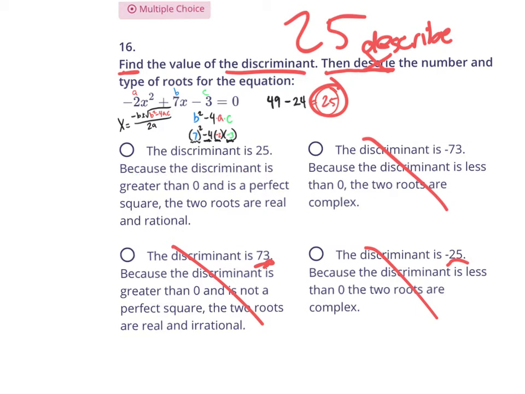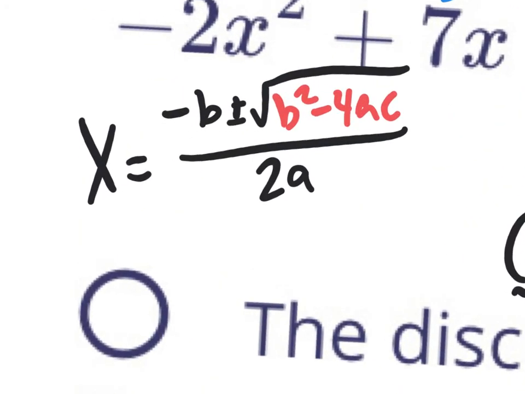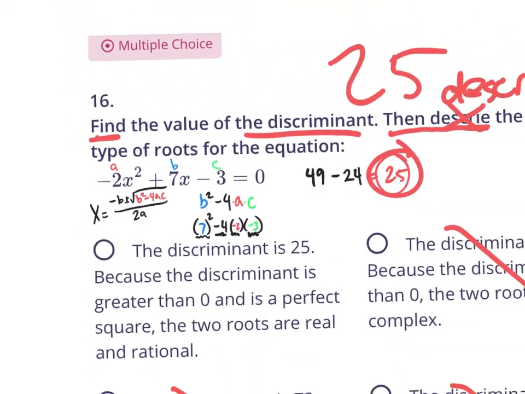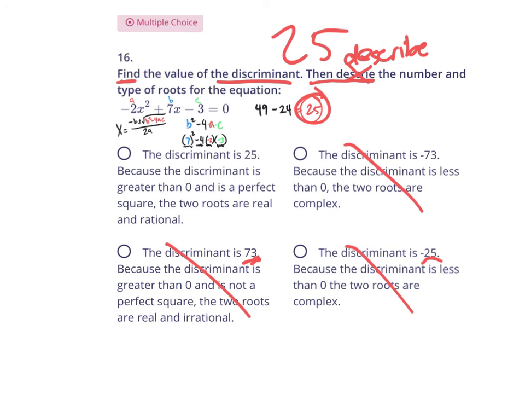It says because the discriminant is greater than 0 and is a perfect square number, yeah, it is greater than 0 and it is a perfect square number, then the two roots are real and rational. Well, that makes total sense, because if my discriminant is 25, when I do the square root of 25, I get a nice, natural, beautiful answer, 5, and I will be able to add 5 and subtract 5, and it will give us nice answers. So I hope that helps right there. But on this particular question, just finding the discriminant of 25 allowed us to select the only correct answer.